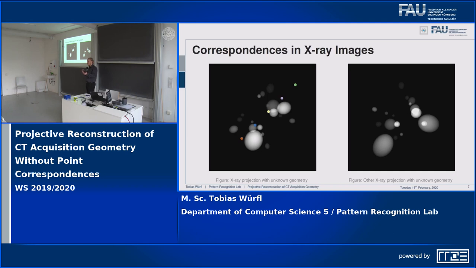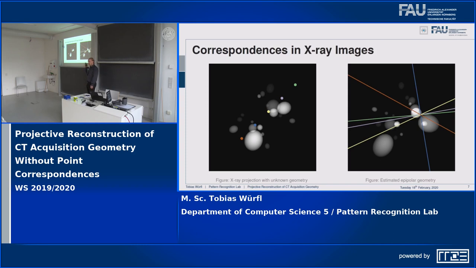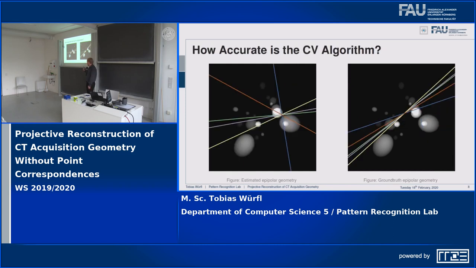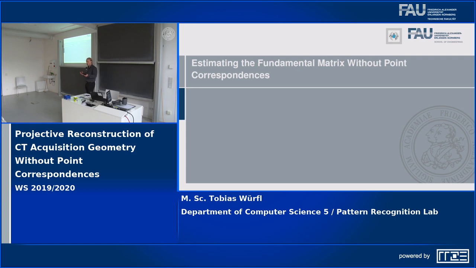If we want to transfer this to X-ray images, we face the problem of determining corresponding points. Here is an example with a phantom — there are metal beads with different densities, and you are tasked with finding correspondences. Some are literally impossible because they are in the air, and even for the others it is really hard. We can apply the computer vision algorithm and estimate a fundamental matrix, but comparing the estimated epipolar geometry on the left to the ground truth on the right, it is kind of a random result — the point matching fails completely.